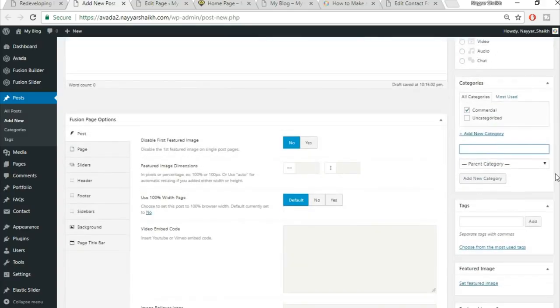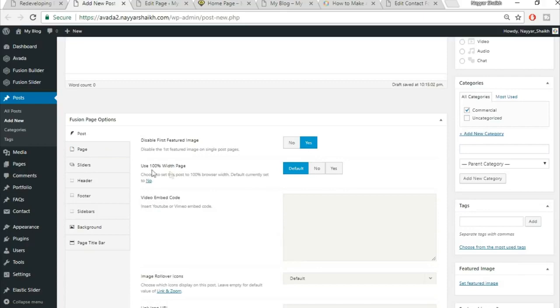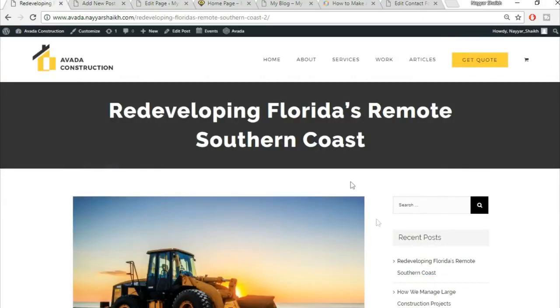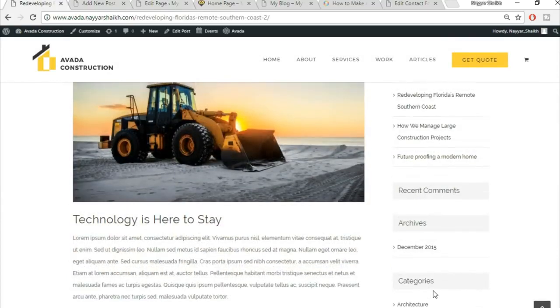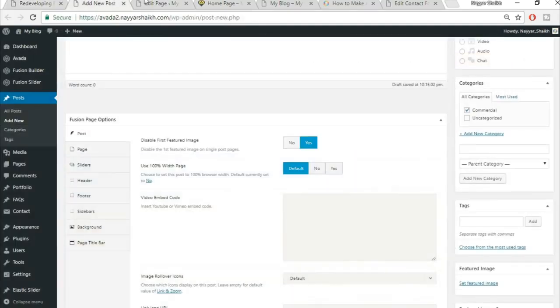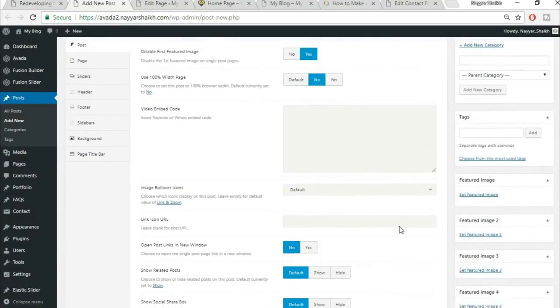Fine. Okay, now for the post, disable first featured image, set yes, we want to disable that. Use 100% width page. If you do so, then you won't see these things, and this sidebar over here, you won't see that. So I would say no, which is set to no. Fine.